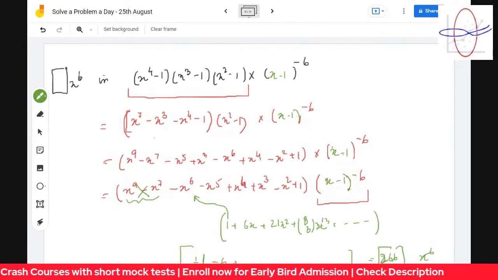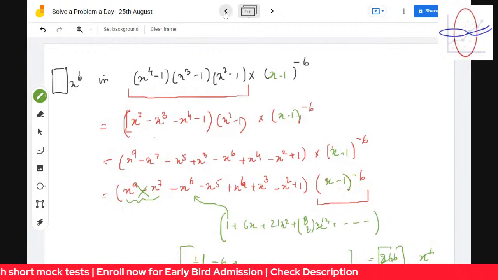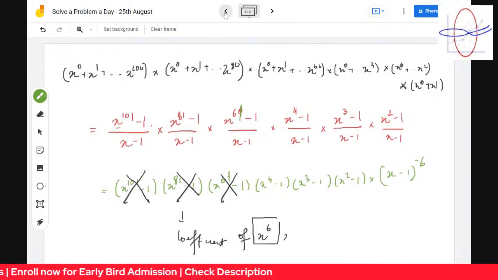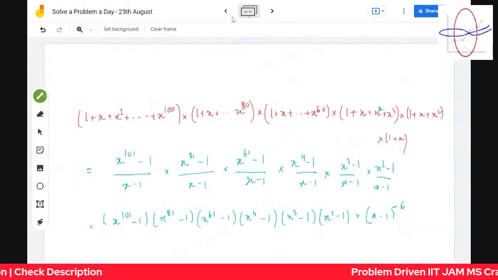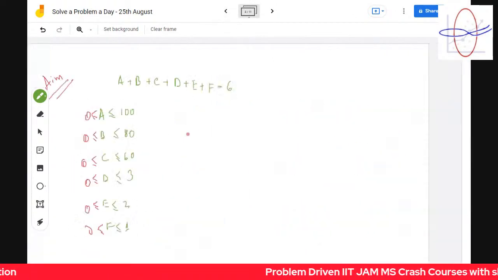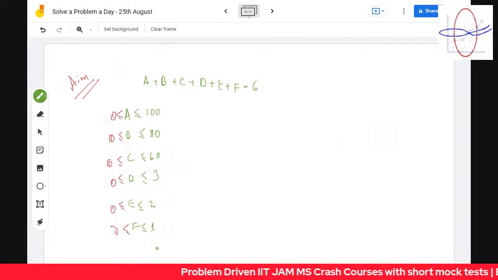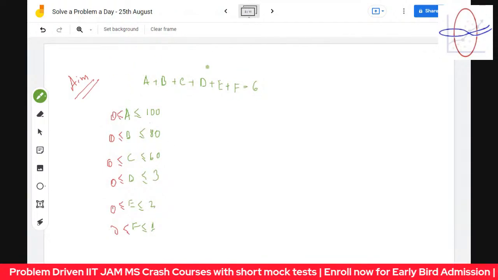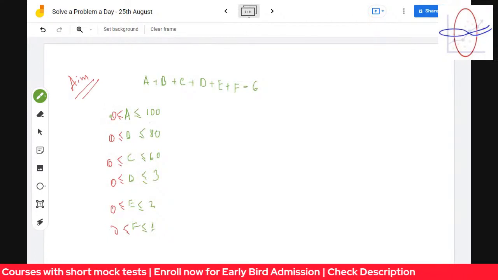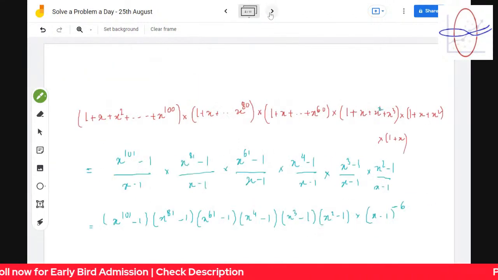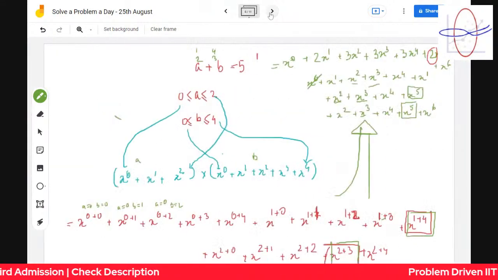But you can understand that this is a really interesting idea, and that's why it's given in the solve a problem a day. And you can use this to generalize this problem to any constant summation problem like this, where you can not only give 0, you can give any 5, any 10, whatever you want. That is a really super powerful method. This is a generating function method, and I hope you understood it.